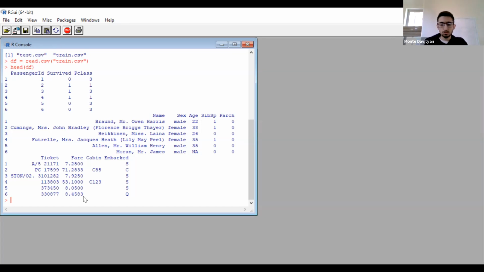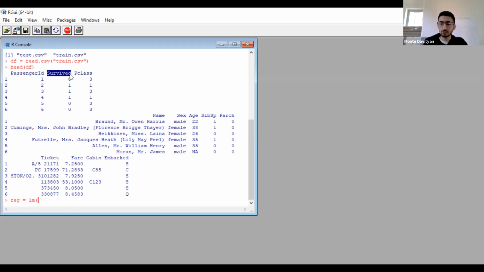So the first thing is you make some variable name. I'm going to call this reg for regression. You can call it whatever you want. But you're going to set that equal to lm. LM is short for linear model. And so lm parenthesis, and then the first thing we're going to do is, what is our y variable? Our y variable in this case is survived.